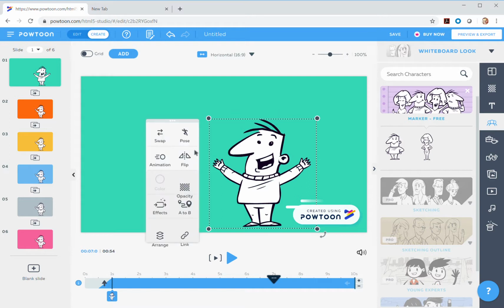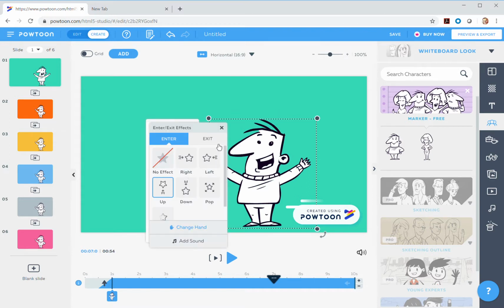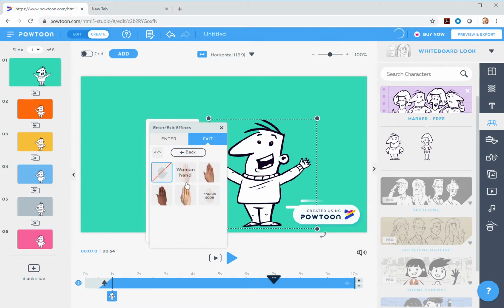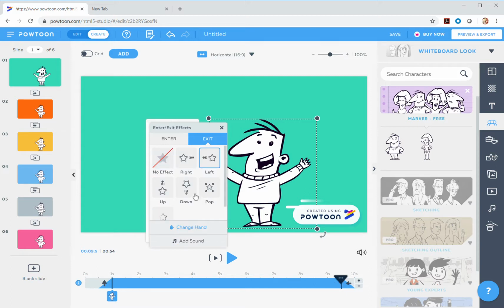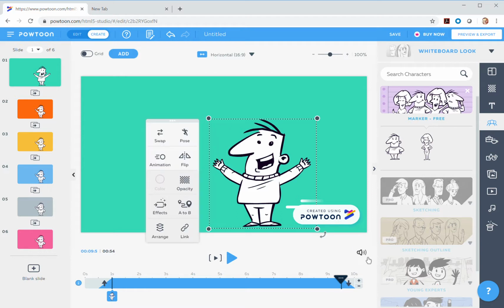Now, if we go back to effects, we can also choose how the character exits the scene. So we can use a hand and then, for example, bring it down in the opposite direction, basically.